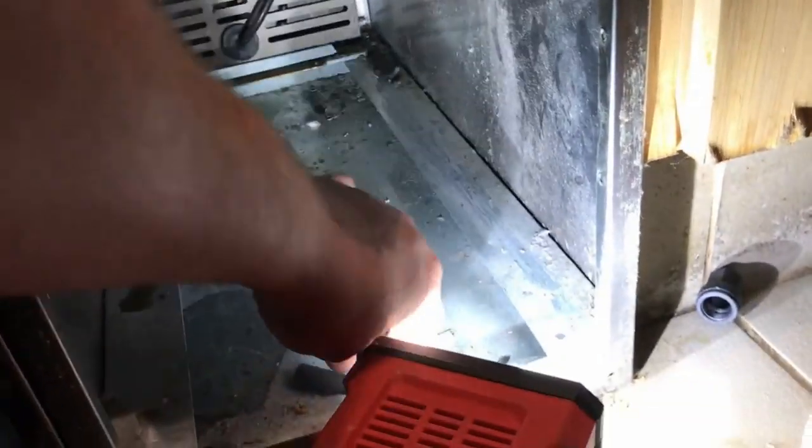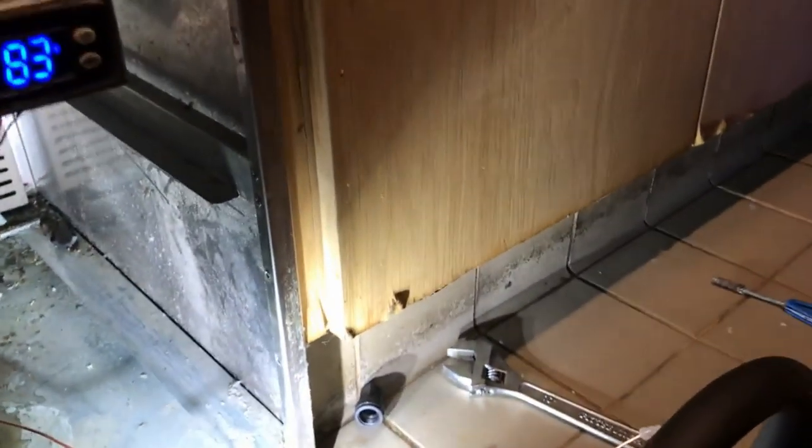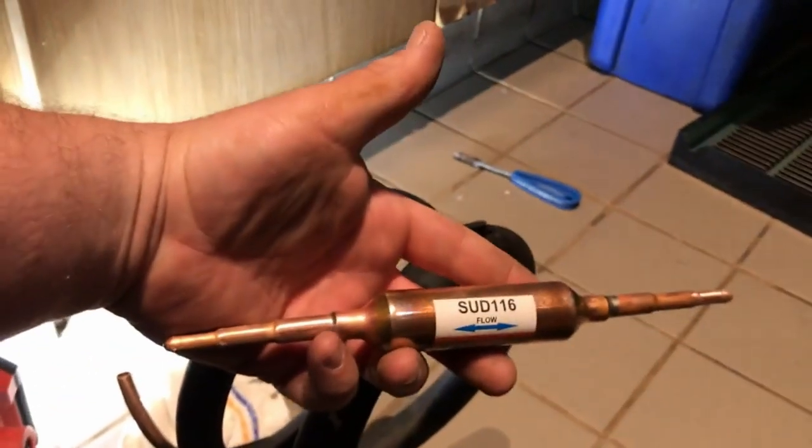Okay. So, there's a new line back there, and I also found, you can see the rust spots on the top of the capacitor here, and on that cord, that's because the penetration there wasn't sealed, so I took some permagum. It was actually there, it fell off, so I just squished it in there, actually from the top and the bottom, sealed up that penetration, so that'll hopefully stop this from happening. So now we just gotta connect this with a coupling to that, and then take our cap tube and attach that to our new dryer.